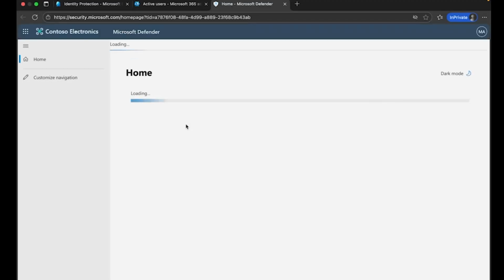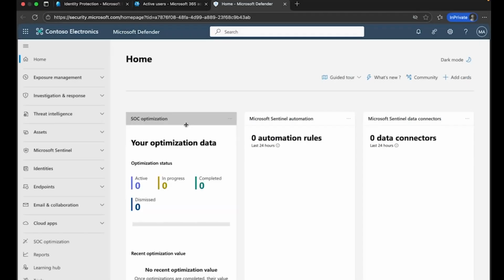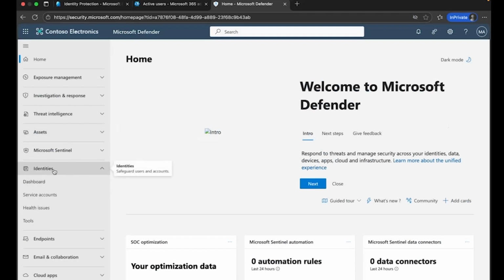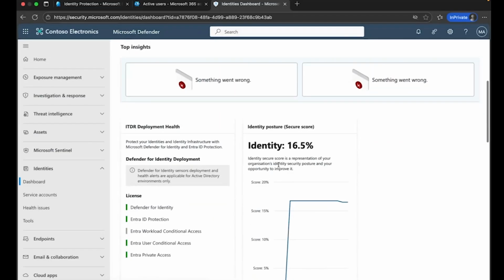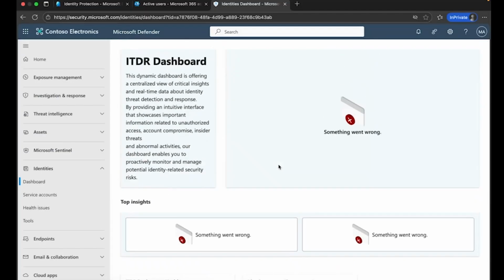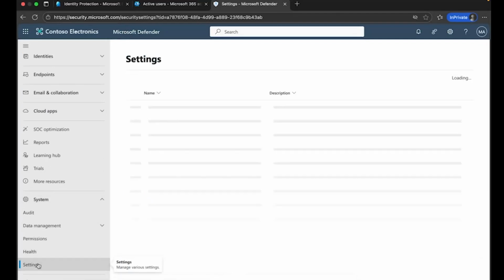Still loading. This option is related to Defender for Identity. If you click on the dashboard, you see it's reflecting that right now we don't have any sensor here, that's why it's not reflecting data properly. So what we need to do is go to the Settings tab in the system.